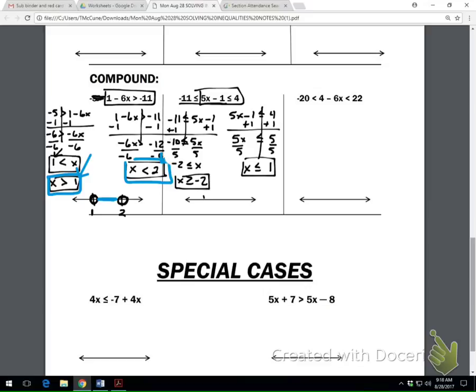Alright, so what's my left number going to be and what's my right number going to be? Negative 2 and 1. So let's start with left. At that negative 2, open or closed? Closed. The 1, open or closed? Closed. Now do I just shade in the middle? Perfect. Right there.